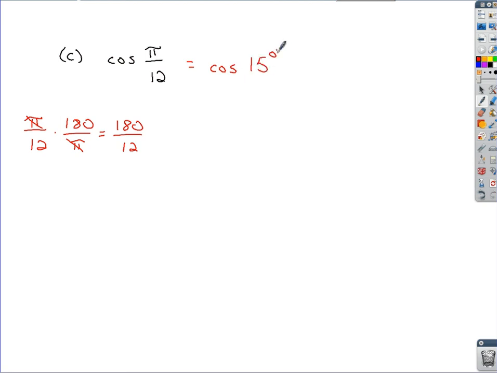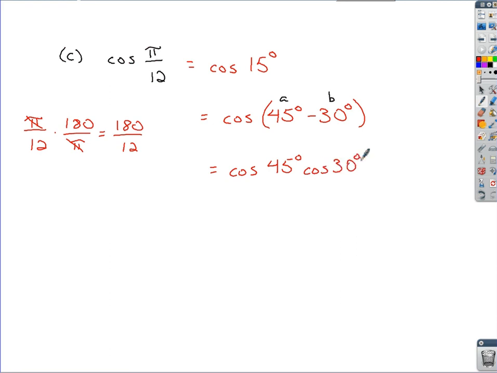Here we're trying to find the cosine of 15 degrees. Once again, it ends in 5. So as I set up the addition or subtraction, I'd have 45 degrees in here. And this time we're subtracting. Yep, subtract 30 degrees to get back to that 15. So here's your A, here's your B. Following the formula for cosine and the subtraction idea, it'd be the cosine of A, cosine of 45 degrees, times the cosine of B, cosine of 30, plus the sine of A, sine of 45, times the sine of 30.